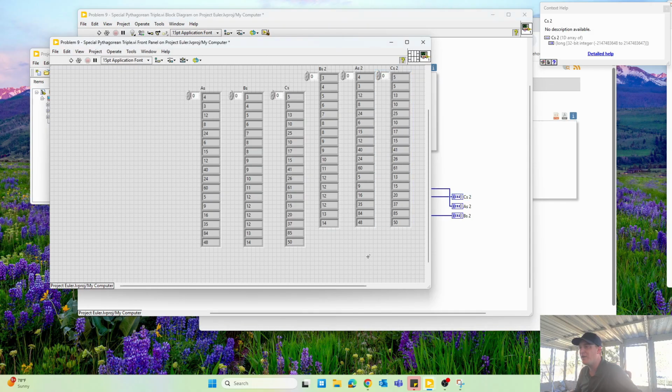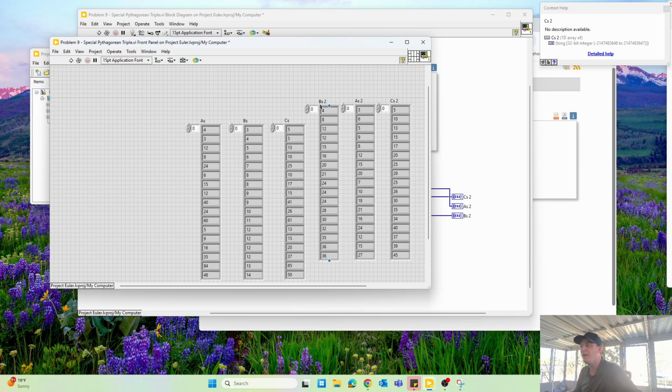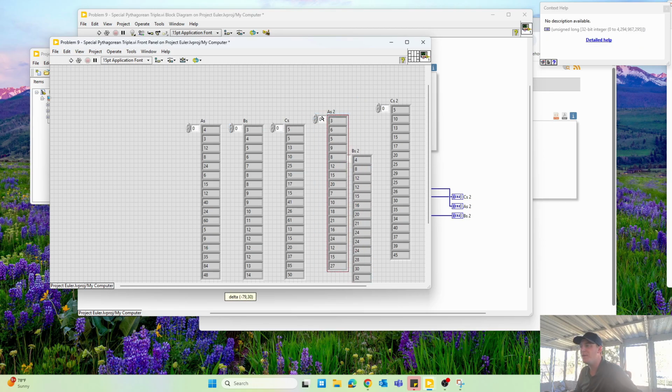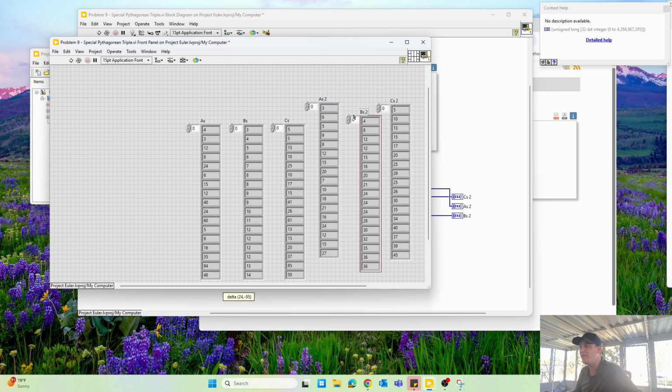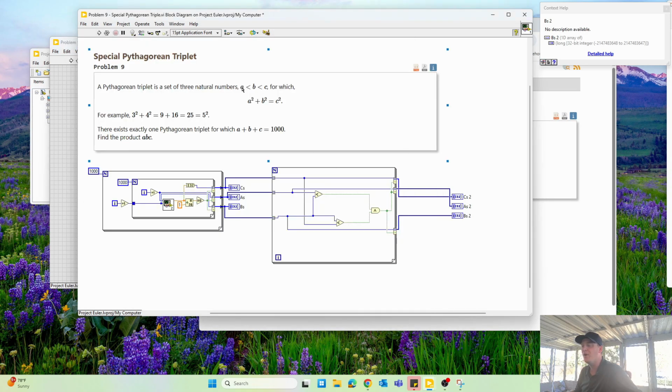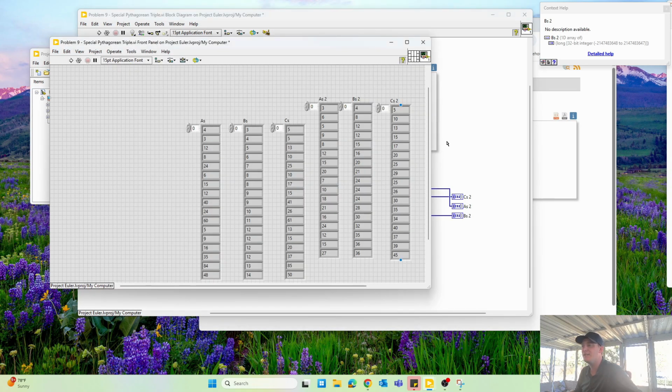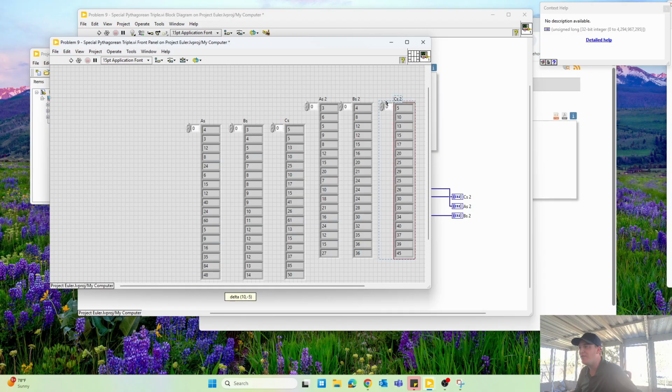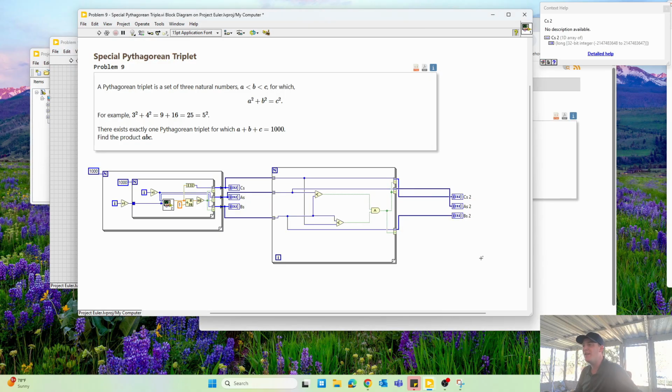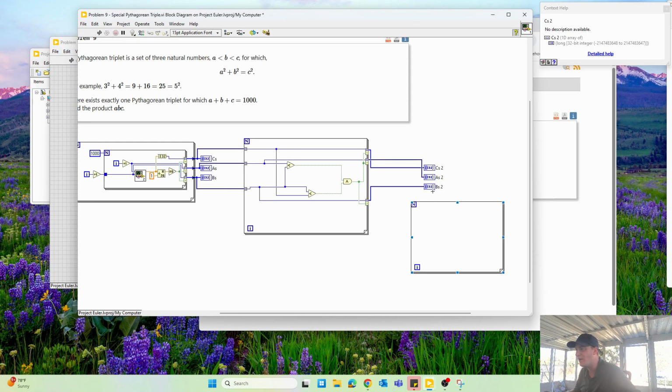Okay, so now in theory what I should have are A's, B's, and C's that meet not only the Pythagorean triple criteria, but also this A is less than B is less than C. And I think I do have that. 3, 4, 5, 6, 8, 10, 5, 12, 13. And so I should have that. Okay, so we're getting close here. Now the next thing I need to do, again, I'm doing this inefficiently, but I'm kind of figuring this out, so I'm okay with that.